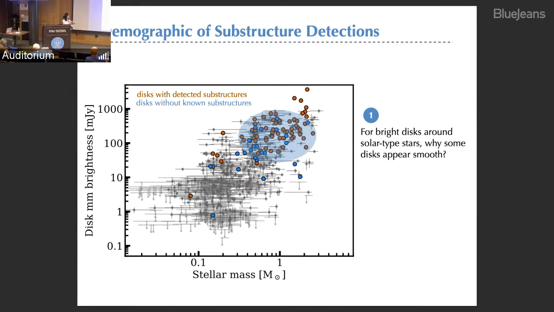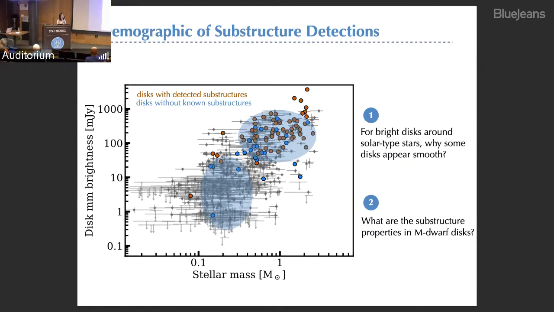So those targets are surrounding the same type of stars and have similar disk brightness compared to other ring systems. What happened to those targets? And the second, or even present, issue is that our current observations are heavily biased to those bright disks around more massive hosts. And M dwarfs, which are a very important planet host, have barely been touched.